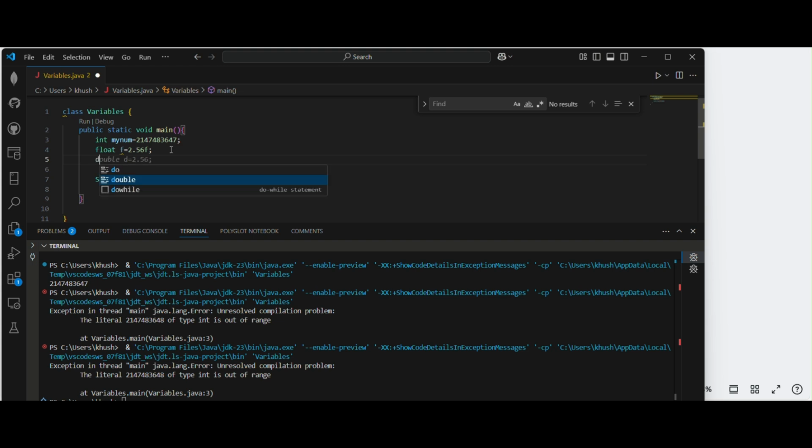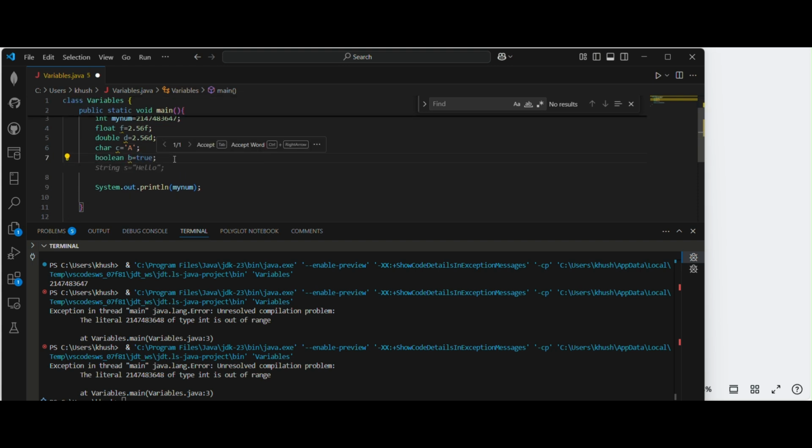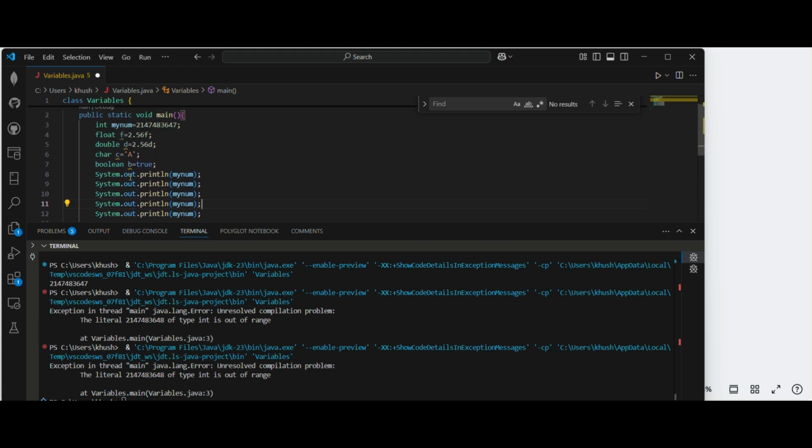Okay, then double, then we can take char also, and it's already existing, so boolean. Now we will write all of these. Let's just copy paste it. Okay, and we will change its type.